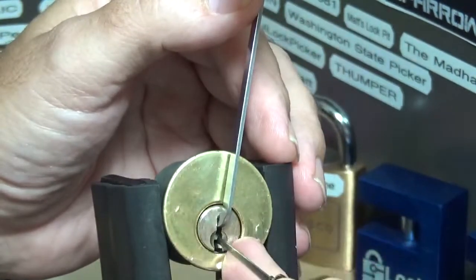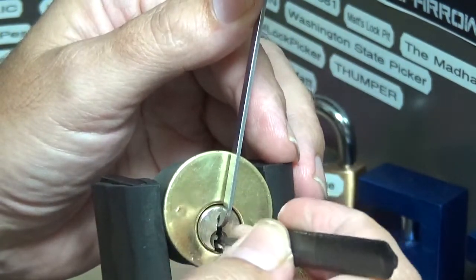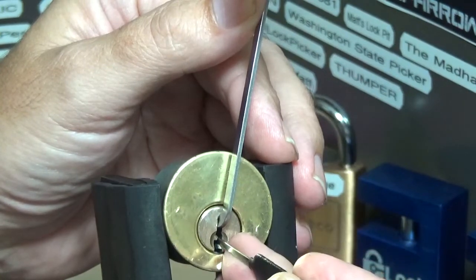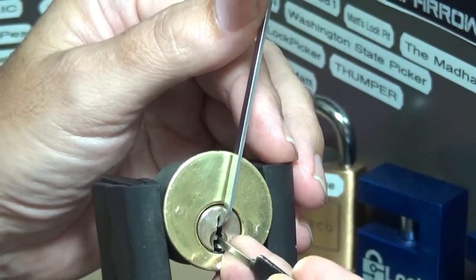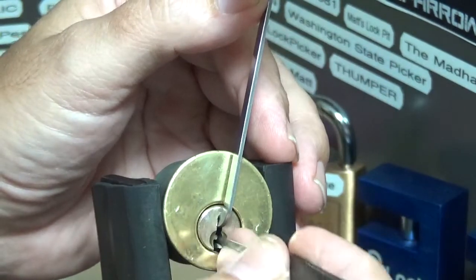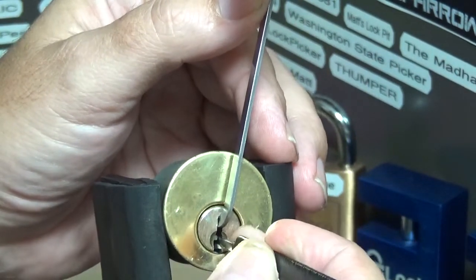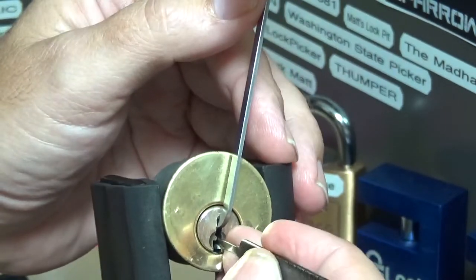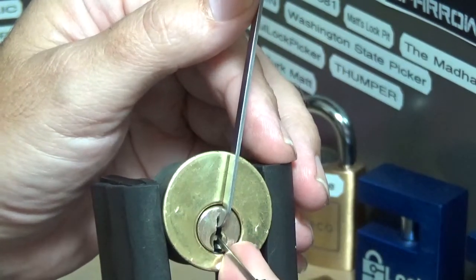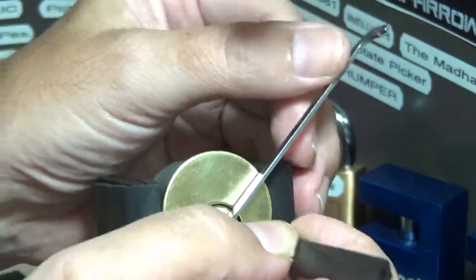Let's do this again. 1. Okay, 2. Whoa. 3. 4. Okay, got a little bit of turn on the core. Nothing on 1. 2, 3, 4. Huh, it just kind of went dead on me. Three, one, two, three. There we go. Pop through, open.